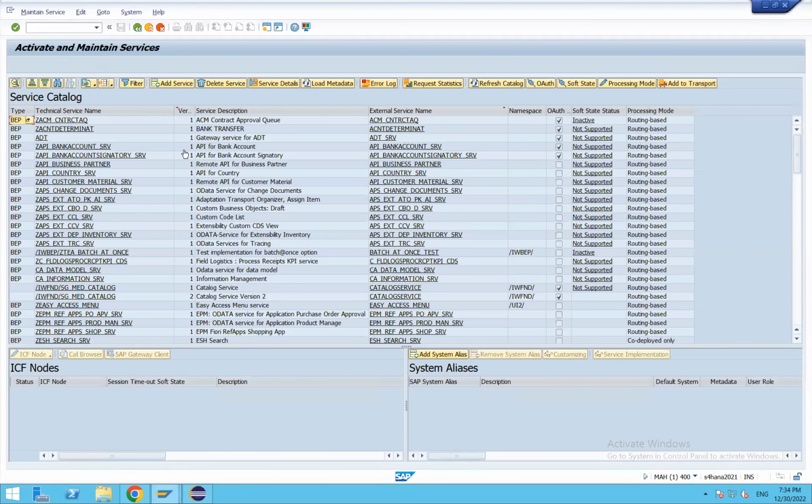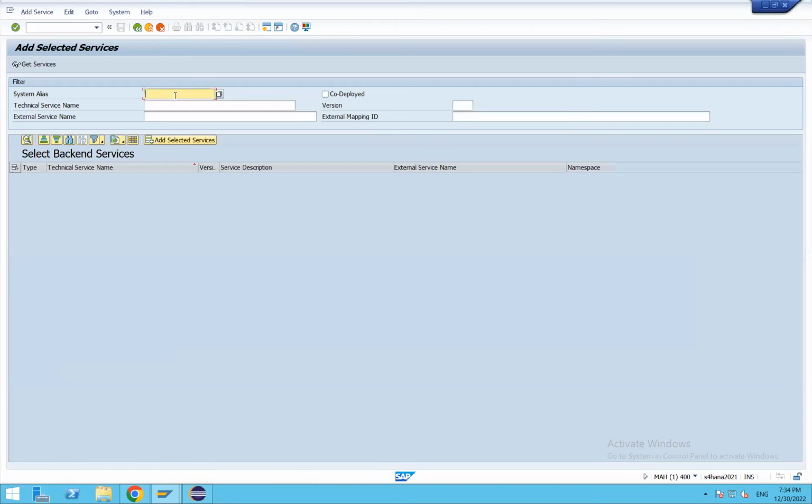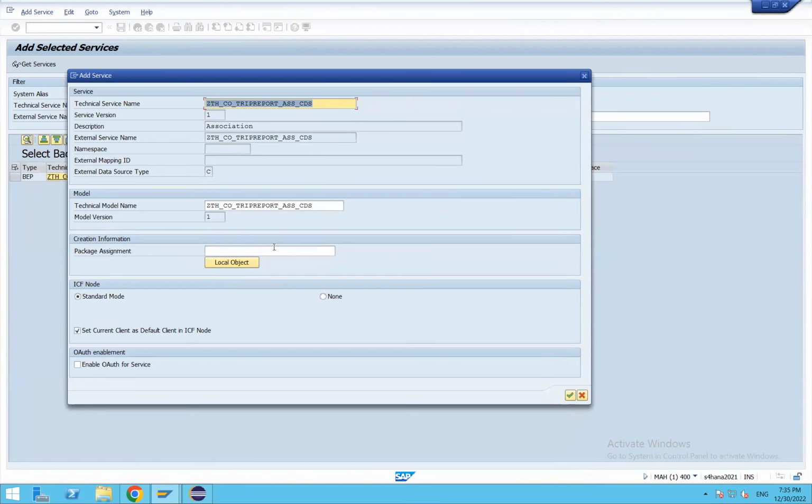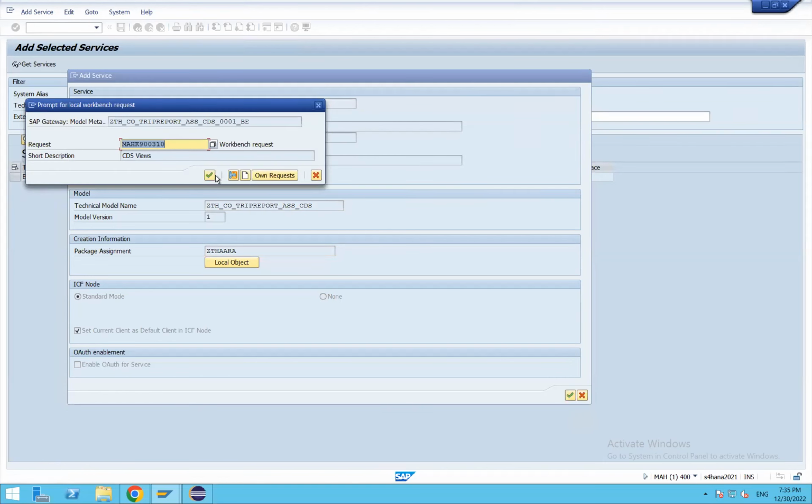Gateway services will have an addition of underscore SRV, whereas CDS views which are published through the OData annotation will have an extension of the view name and then underscore CDS. If you see the CDS OData service here, just go ahead and pick up this one. This step we are very much familiar with, how to register an OData service. Let me go ahead.